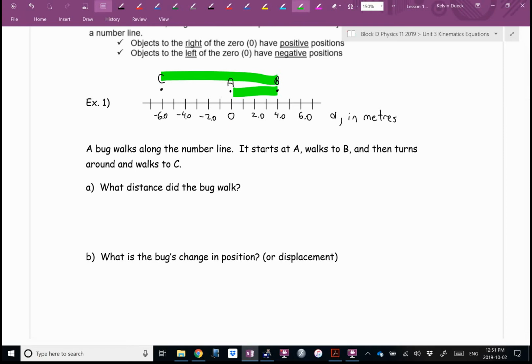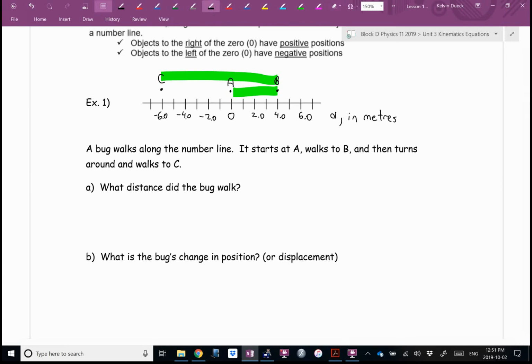So Josh, what distance did this bug travel if it started here, went here, and then went there? How far from here to here? You have the paper in front of you. You can be looking at the paper in front of you. Okay, so you ready? How far from here to here? Say it loud and proud. Do the math in your head. Don't say 6. Starting at 4. Going. No negatives. This is distance, not displacement. So no negatives. So you ready? How far? Total distance in your head? Yeah, you're overcomplicating it, right?